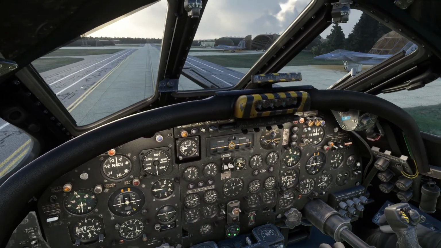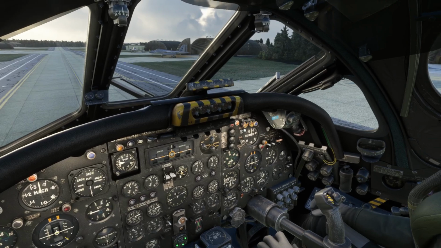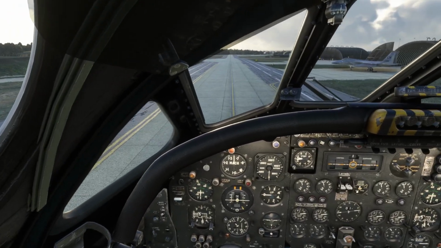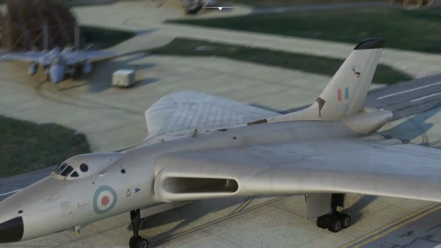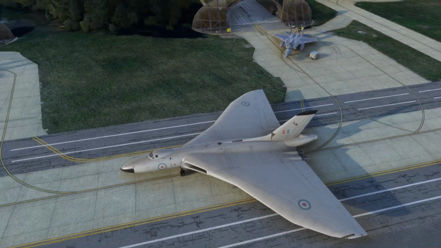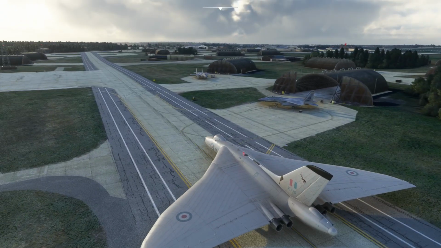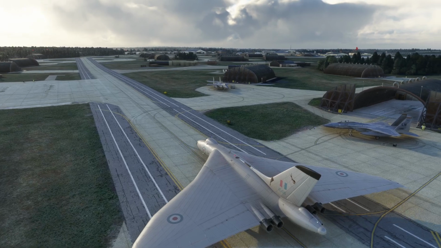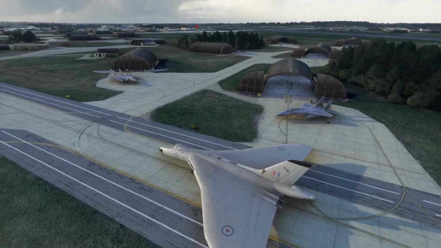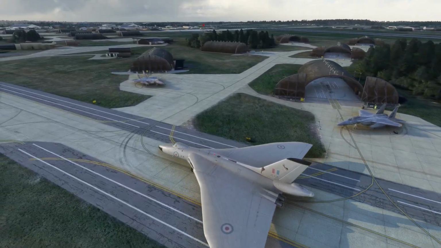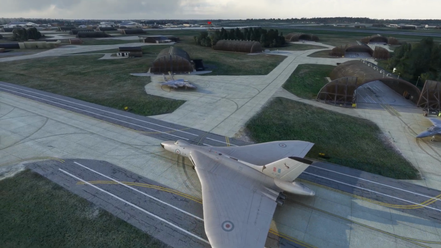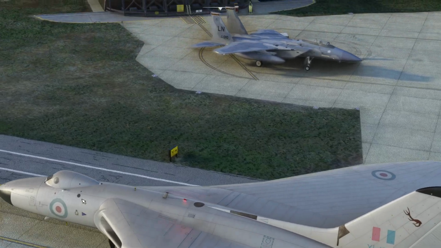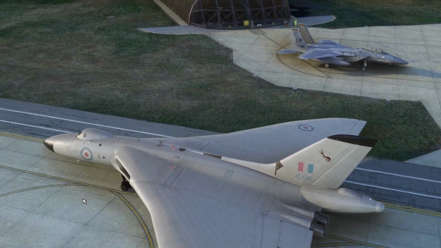Oops. About to clatter that F-15 with my wing, probably. Let's have a look outside and see how close we got. We have lots of room. Huge base, isn't it? F-15s everywhere. Looks like they're all F-15Cs.